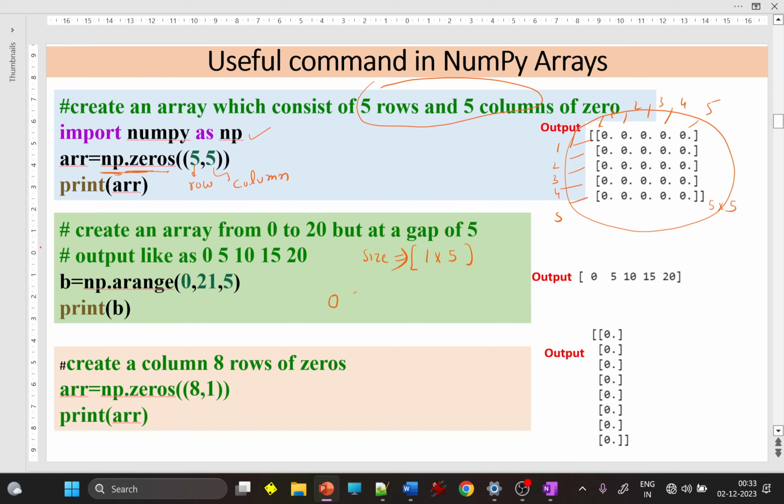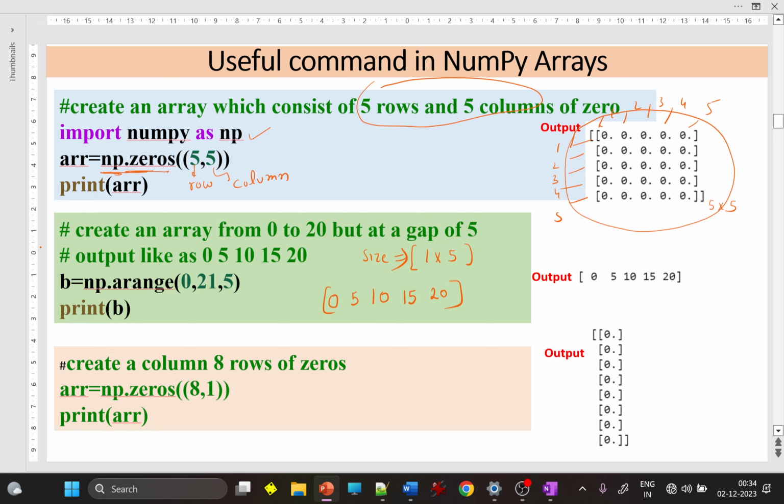So 0 plus 5, the second element is 5, and I want to fill the third element with again an increment of 5, so 5 plus 5 is 10. Similarly, the next element is again incremented by 5, so 10 plus 5 is 15. And the last element is again incremented, that is 20. This is the matrix I want to create.